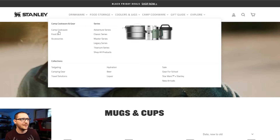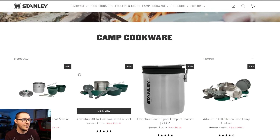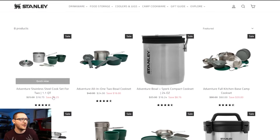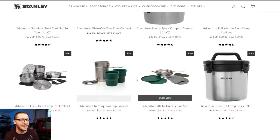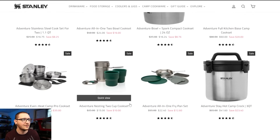I'm just curious if any of their camp cookware is on sale — it's something I really want to get my hands on. And yes, they are definitely on sale: 16 bucks, 24 bucks, 60 bucks for these huge metal cookware kits. You could have some fun on the laser with that. So that was Arctic and Stanley, both having Black Friday sales right now.